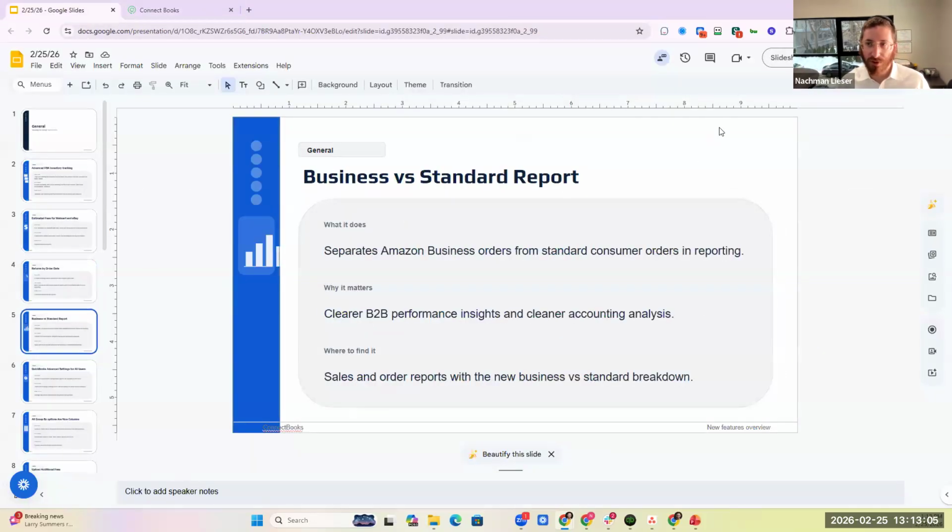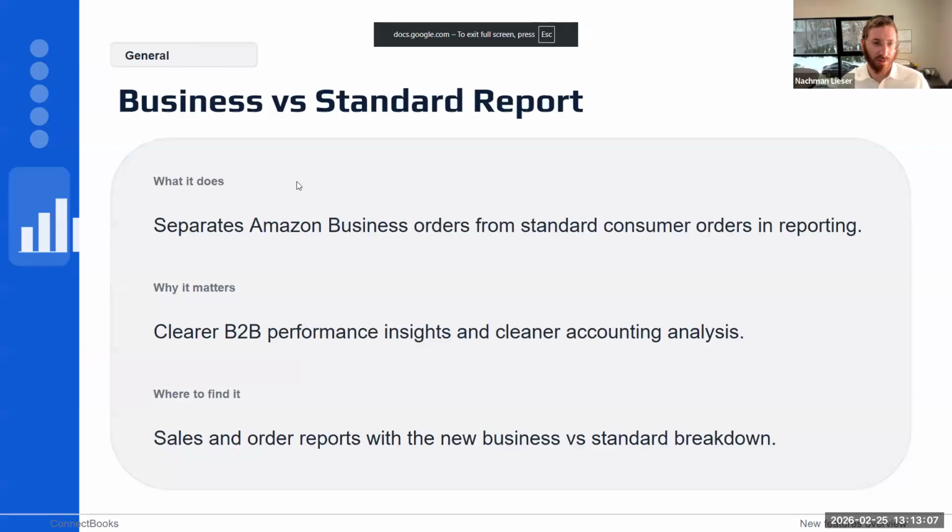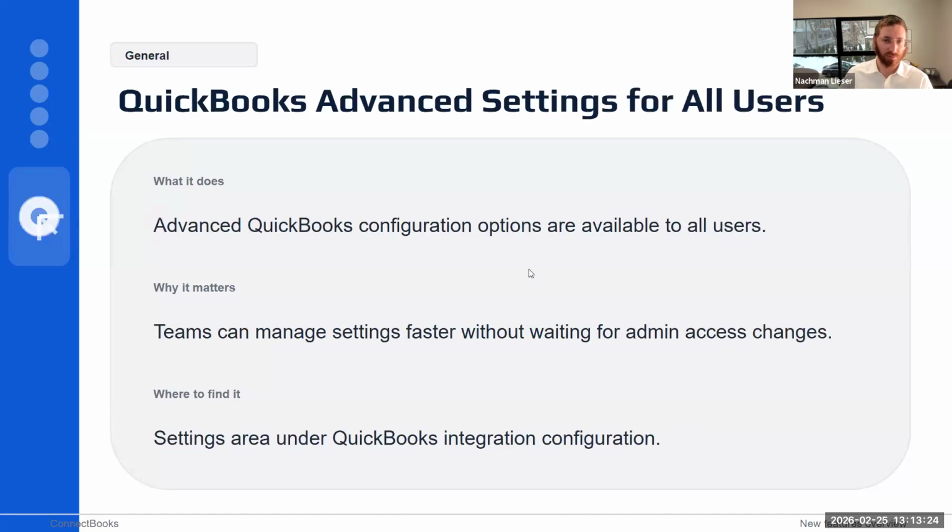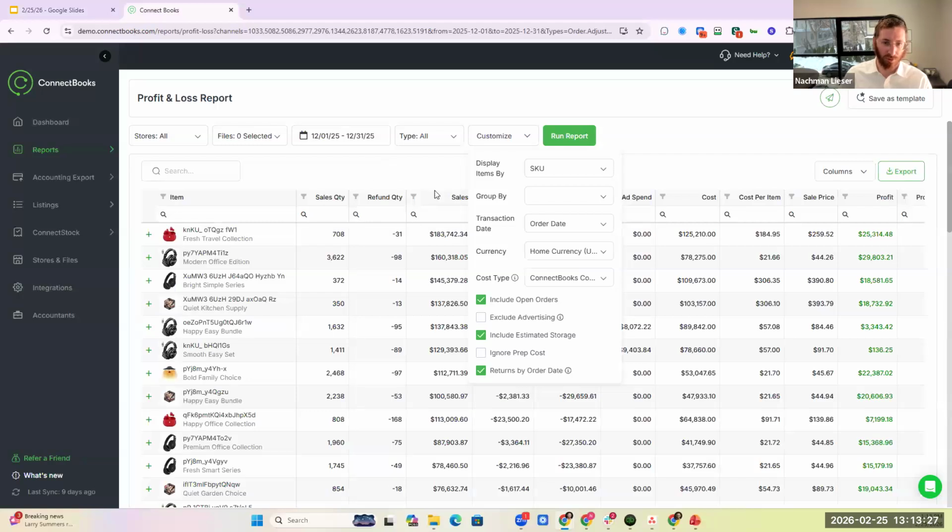Okay, that's this one. The next feature that we have is business reports versus standard reports. This is something simple where you can see these different settlements for business orders. Over here, we have something called a group by.